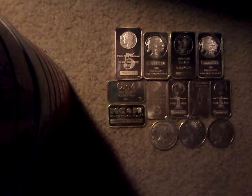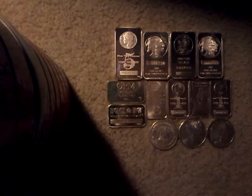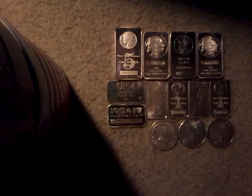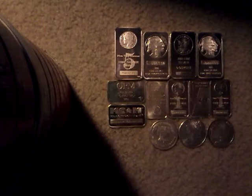And also, you have to remember, it is the Federal Reserve that's producing the dollars that the government basically buys off them with interest. So the Federal Reserve kind of has their own agenda, really, when it comes down to it. They want to make money themselves, so they don't really care. They'll produce as much currency as they want to. They're a private business, and therefore they want the money in their pockets and not anyone else's. So really, they're willing to hurt the economy just to make some money themselves, is basically my point.